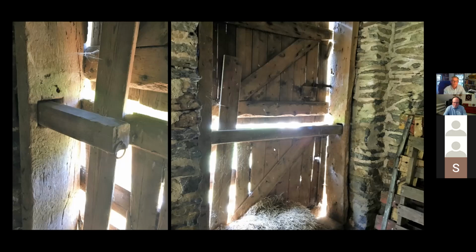I was giving a tour of this barn a couple of years ago, and I opened up the spriggle bar and slid it so it would be all the way in the wall, and I slid it a little bit harder, and it actually disappeared from view. And I thought, oh my God, I'm never going to be able to retrieve that and pull it out. Luckily, somebody in the 19th century thought of adding an iron ring to the end of the bar, so you can reach in and grab that ring to pull it out again, and that certainly saved me. But the spriggle bar is a great detail that still remains in this barn.